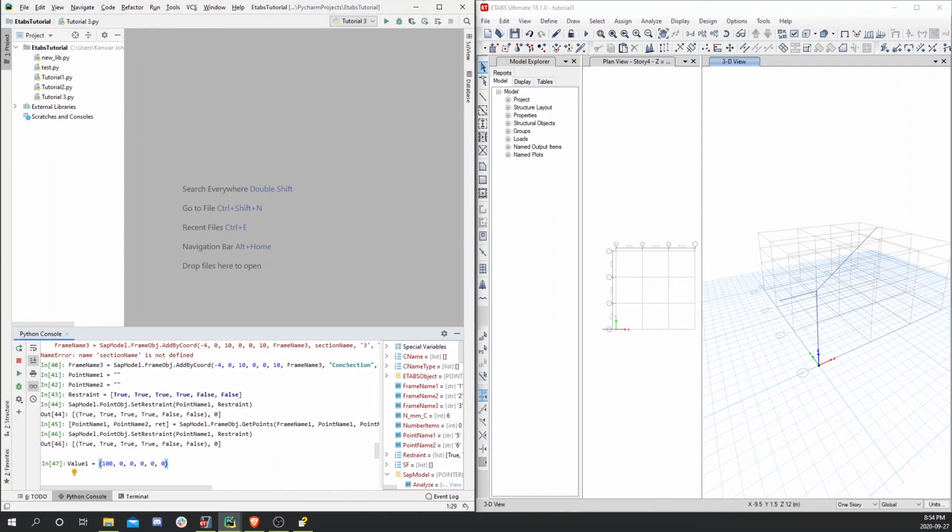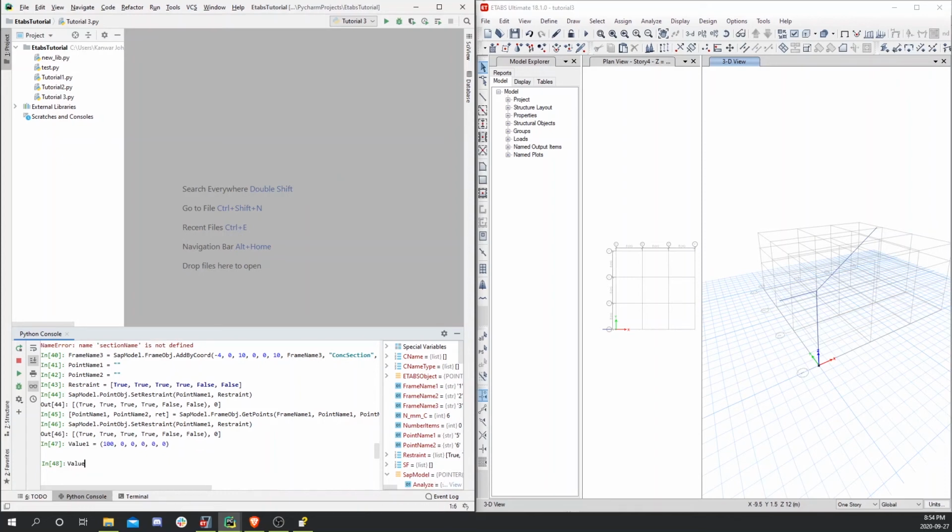So it should be 6 things in total. And value 2: 0, 200, 0, 0, 6 values.